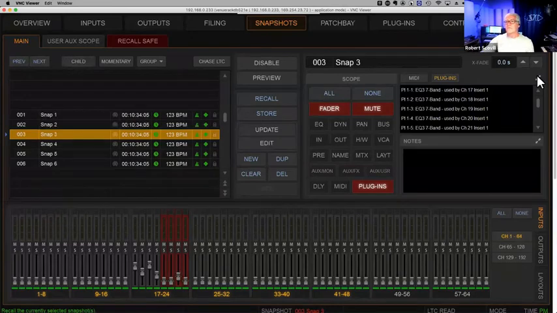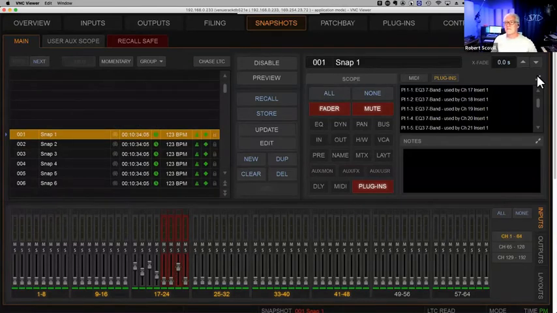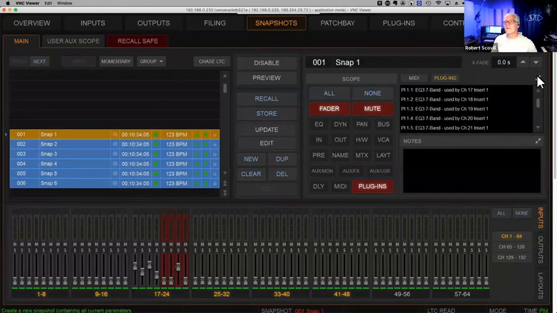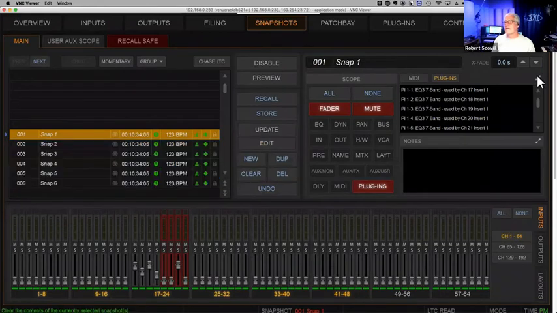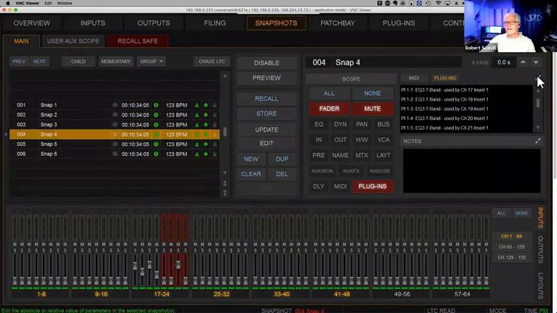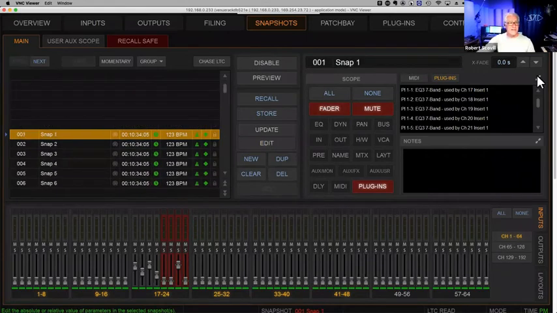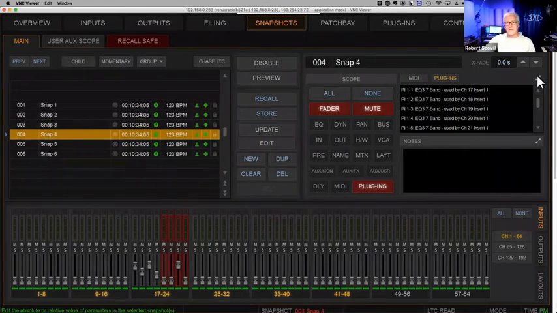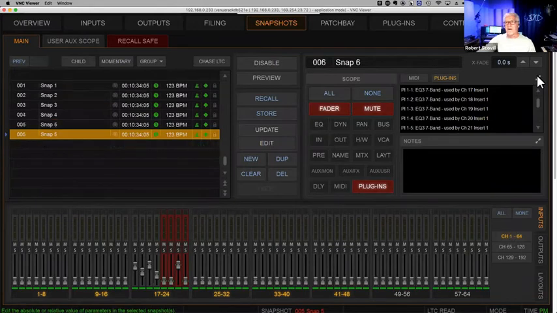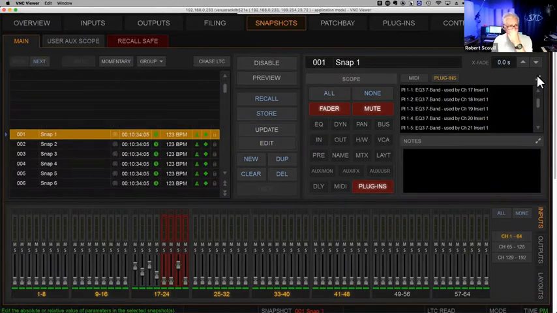Now, oops, did I miss it? I must have. There we go. Yeah, and now when I make the changes or the snapshot recalls, notice that fader does not move, the green line indicating where all the stores are for that given channel, right?